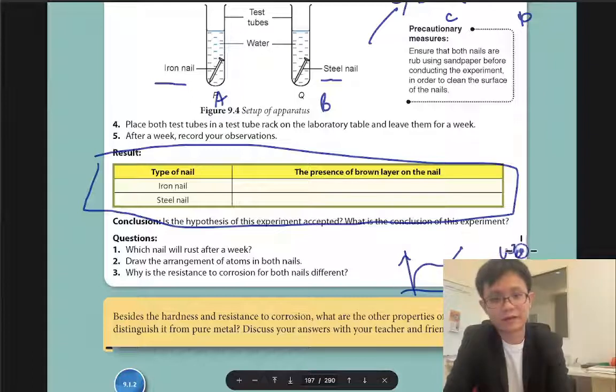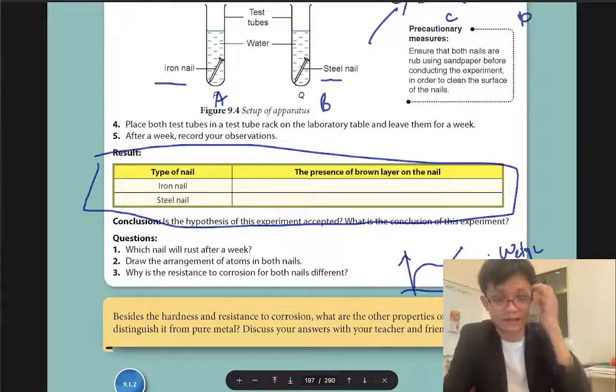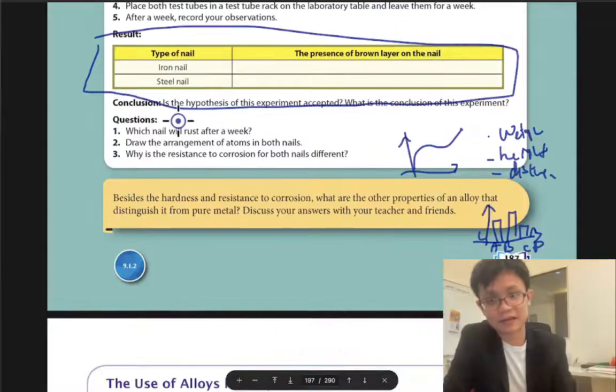Maybe for example like weight, like height, like distance. This one you want to do a line chart. If not, like the stock, the share market. If not, you need to do maybe a bar chart, because this is A, this is B, this is C, this is D. Like a blood group. Then it makes sense, then you get the conclusion.